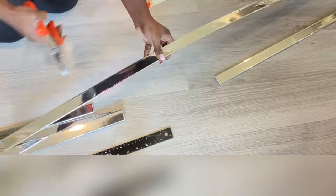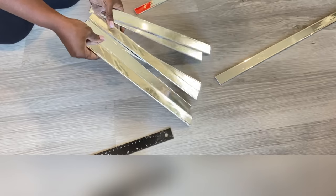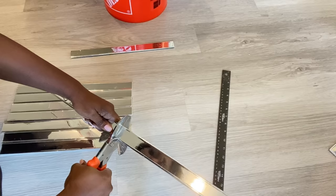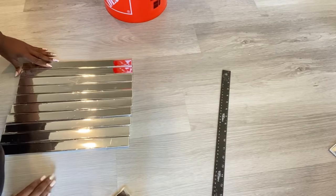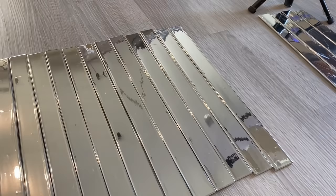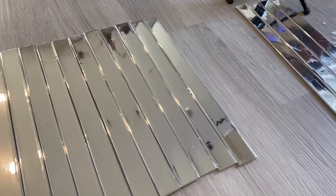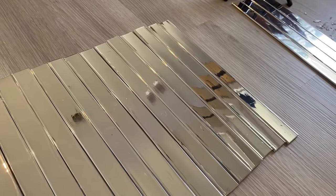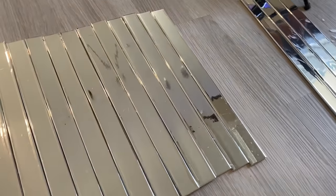And the reason why I always use mirror reflective paper is because where I live, the Lowe's will not cut mirrors for you. Anywhere you take your mirrors for cutting, they're gonna charge you a lot of money. So I get to use reflective paper on either foam board or PVC lattices. And it's really smooth on PVC lattices, as you can see.